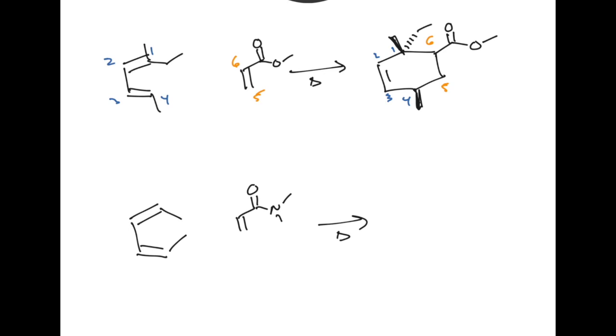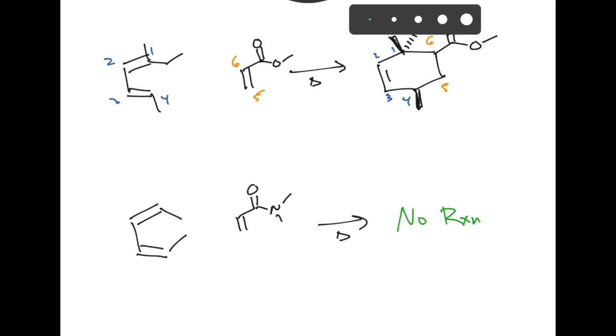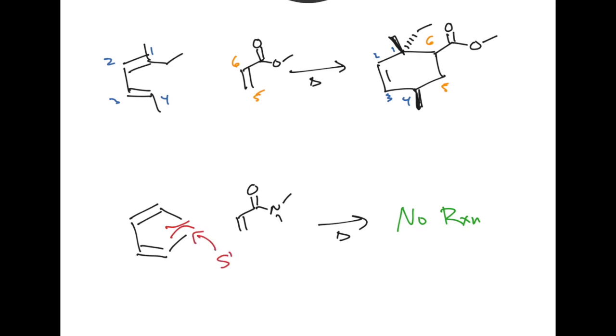Now this last one is the one that you never ever get. And this doesn't react. So you never have to worry about if your two groups are both inside on the diene. The reason for this is that there is a steric interaction. Those two methyl groups bang into each other. All right. So what that does, I'm going to go to the other slide. I'll give you a sec.